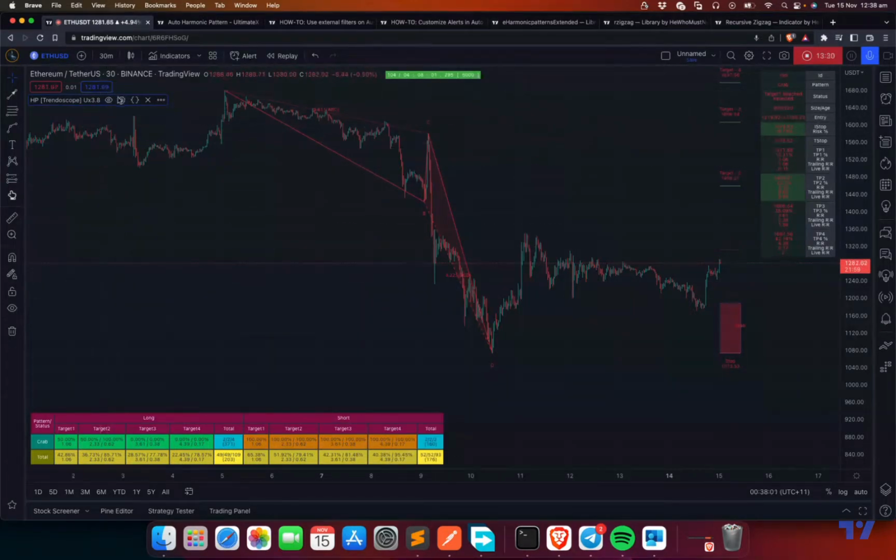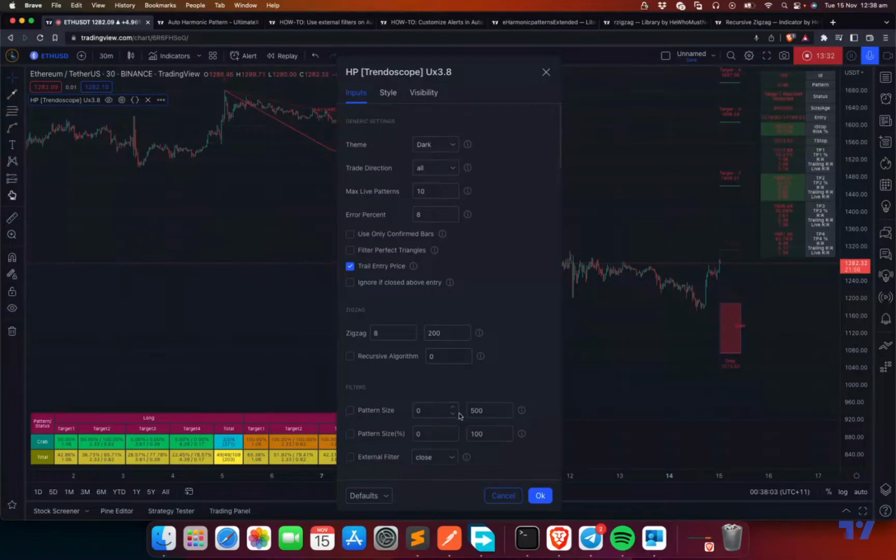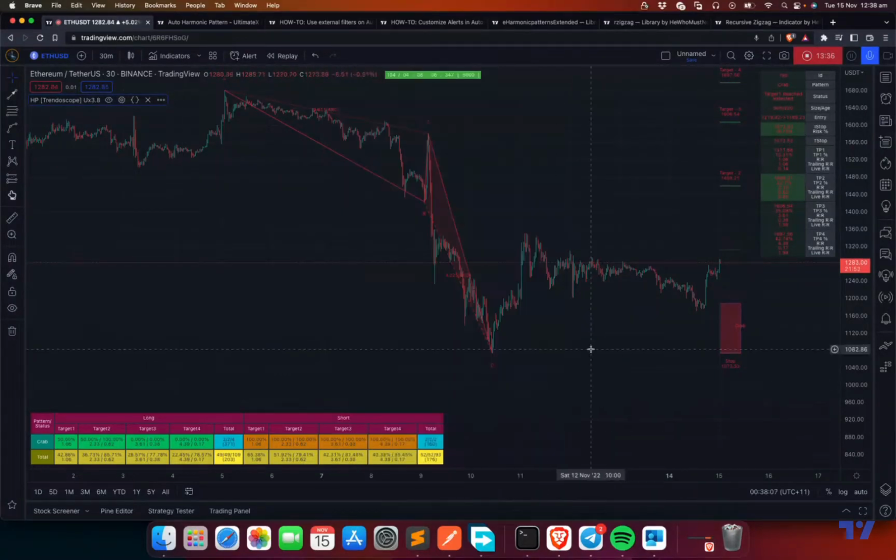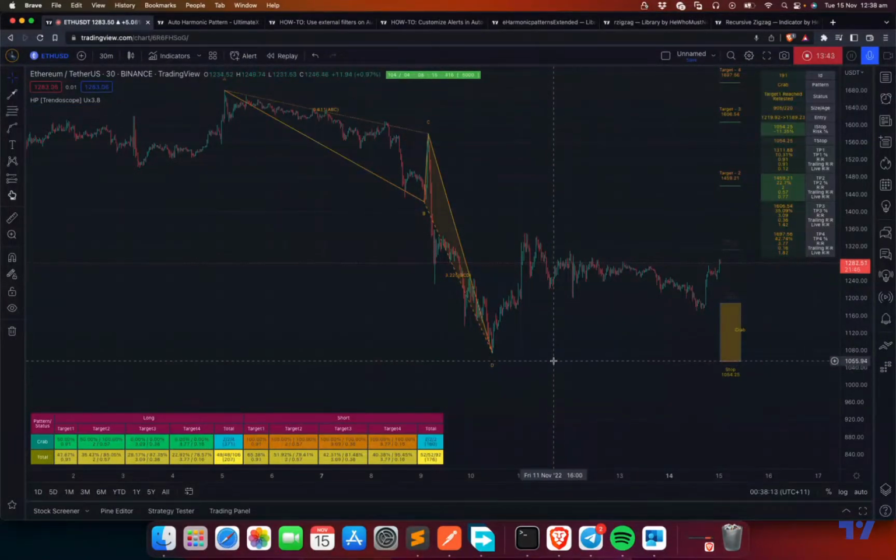So if you increase the stop level, let's say 5, that means that stop will come here slightly lower. So that also means that you changed your risk reward, right? And also it will change your win ratio.